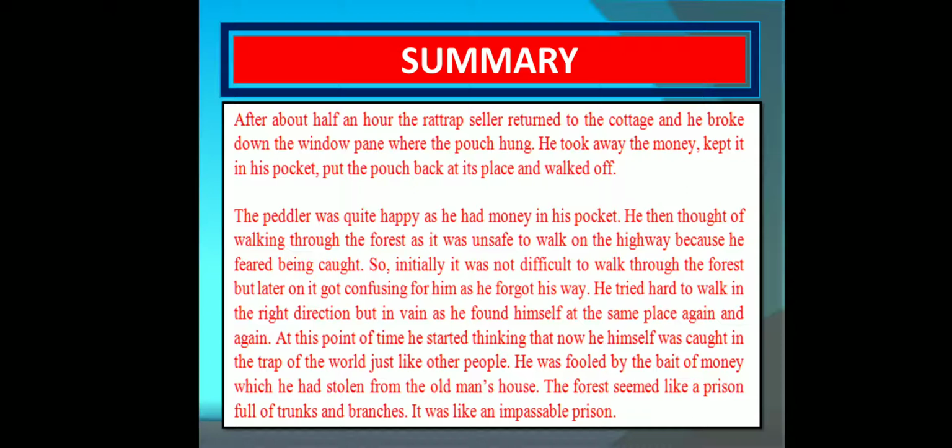At this point of time, he started thinking that now he himself was caught in the trap of the world, just like other people. It was his turn now. He was fooled by the bait of money which he had stolen from the old man's house. The forest seemed like a prison full of trunks and branches. It was like an impassable prison.